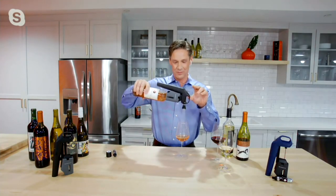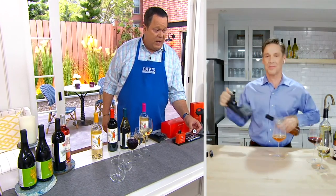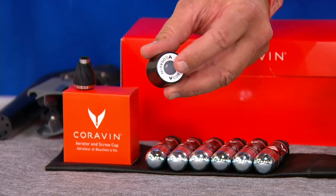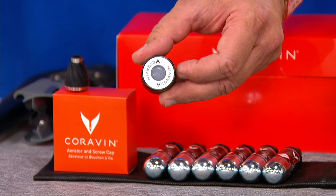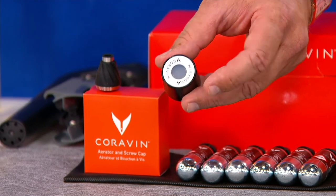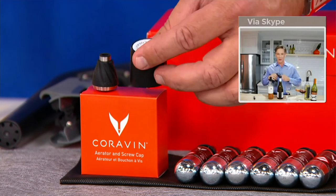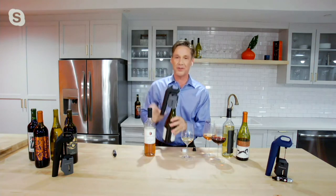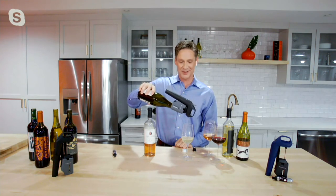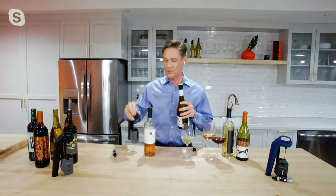You're also getting this adapter, and it's great for screw top wines. If your wine comes in a screw top, you just take the screw top off and replace it with this one, because it has a special lid made for the Coravin. It's simple to use — crack the bottle open, place this reusable screw cap onto the top of the bottle. When you're done, just wash it out with water. Once you've cracked it open and placed the screw cap on top, you treat it just like a cork and go straight through. The wine will last for up to three months, which is a long time for a screw cap wine, and the last glass should be the same as the first.